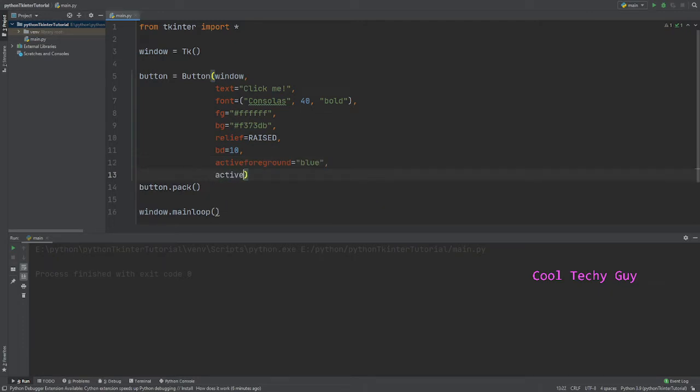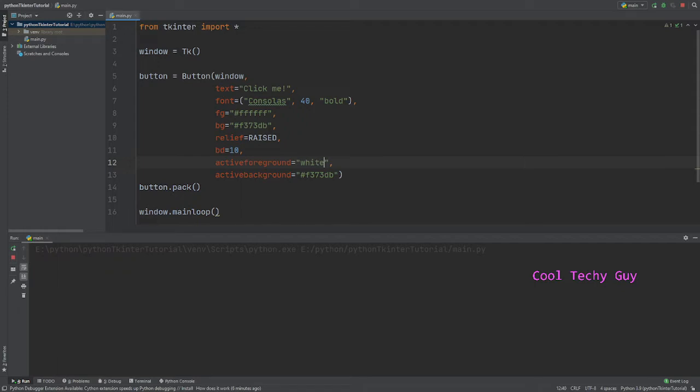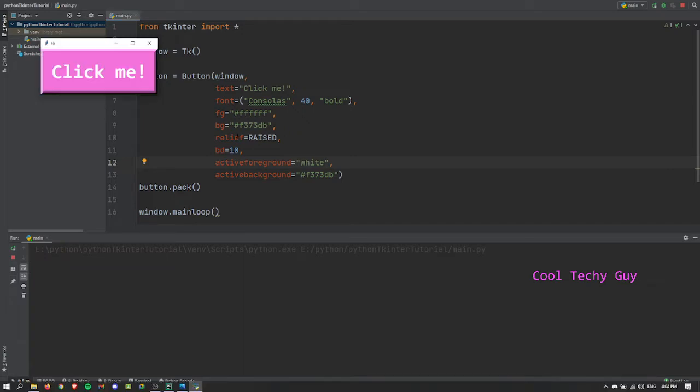And the active background to the same color I chose as the background. Now when you run this and click it, it's still the same color as the background, only the foreground has changed. Or if you just want to keep it the same, you can just change this to white. Now I'll just rerun this. Yeah, you can understand when you're clicking it.